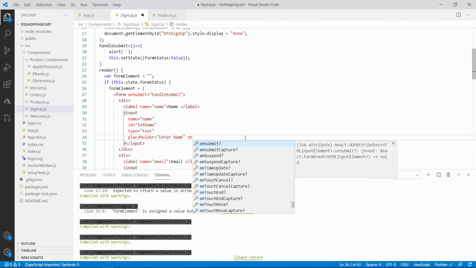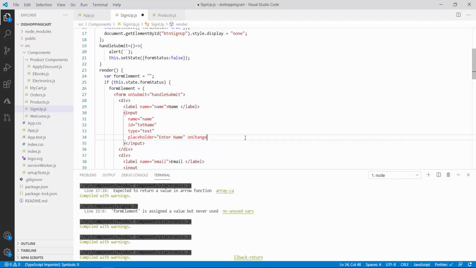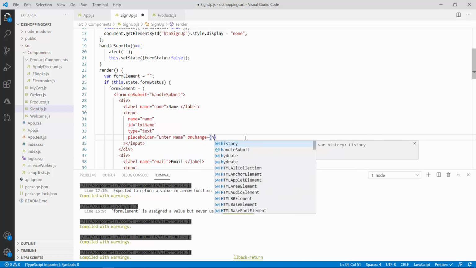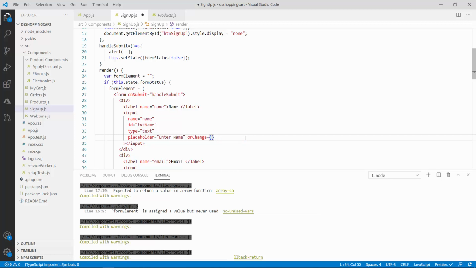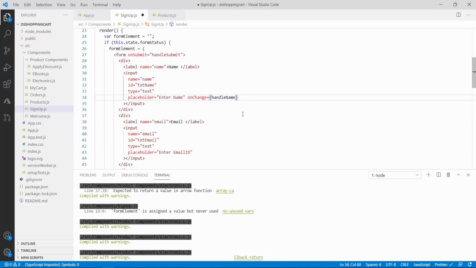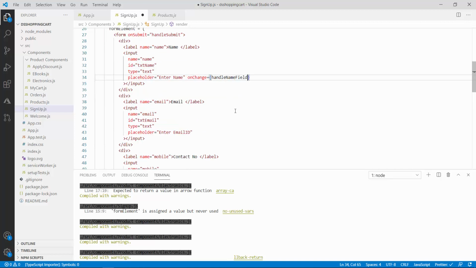So on change, I'm going to call handle name field, and this would be this dot handle name field.